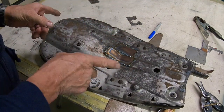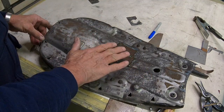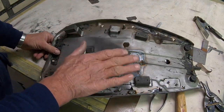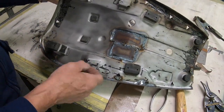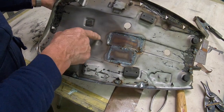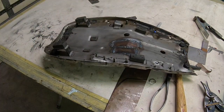I've just got to get the sander out and sand it down a little bit. Doesn't need a lot here, because the foam's gonna go there. It just needs whatever you want back here to make it look good when you lift the seat up. And what I usually do is I'll sand this down pretty good, try to contour it, and then I'll put in some seam sealer so that you can't really even tell where the seam is.